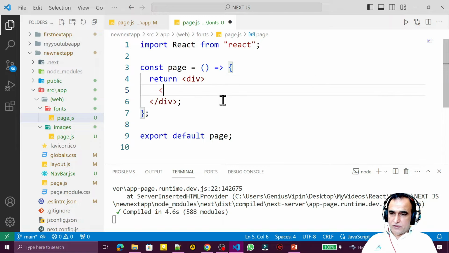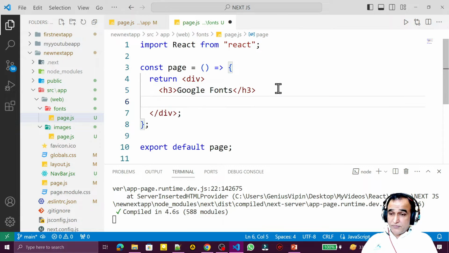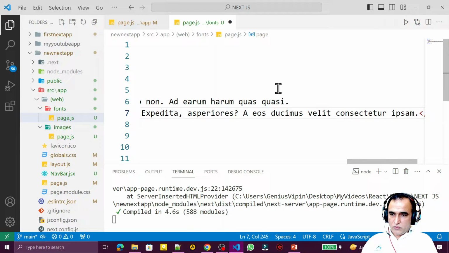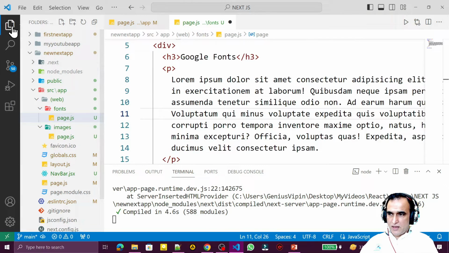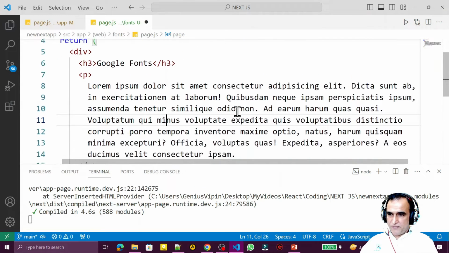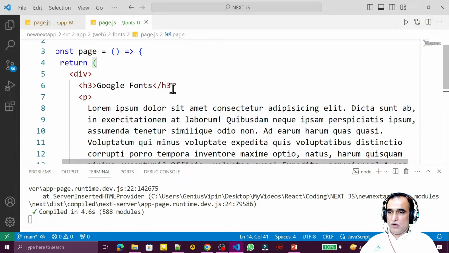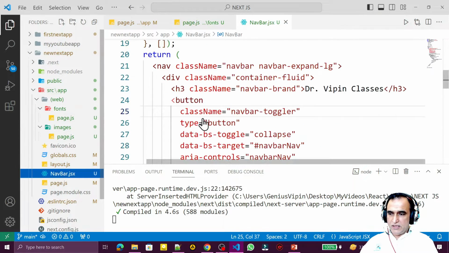Here we try to use this font. First of all I add an H3, Google fonts. Then I take a paragraph, and in this paragraph I type lorem multiplied by 2 so that I have 2 lines of dummy text. On this paragraph I want to implement the Google font Poppins, but for that I need to create the link in the navbar also.